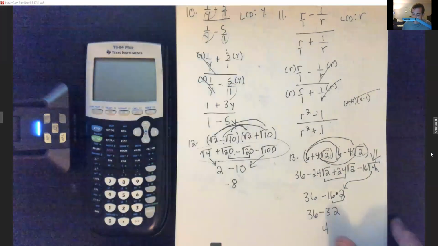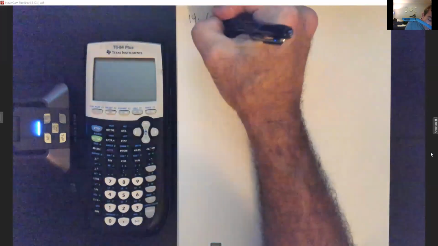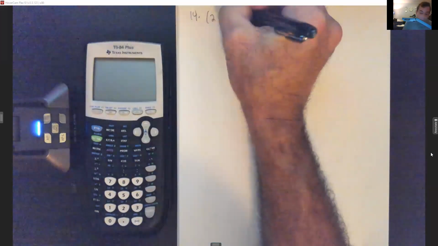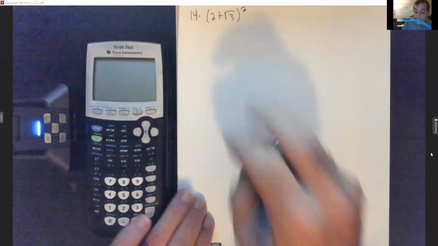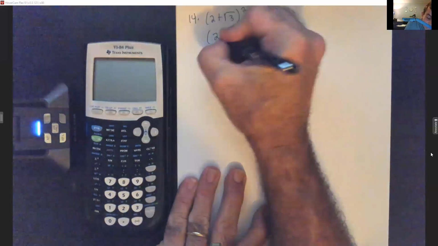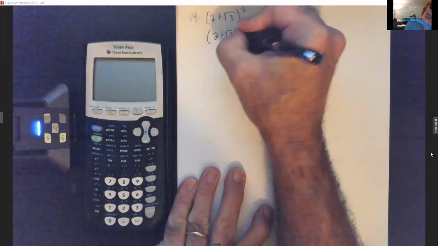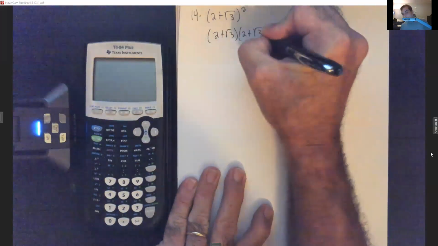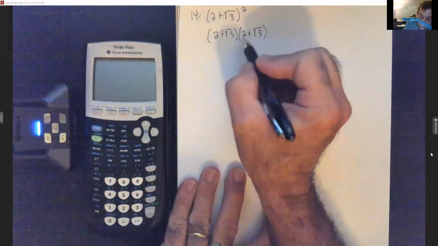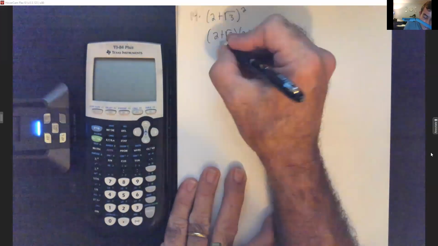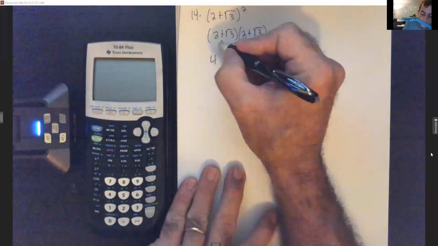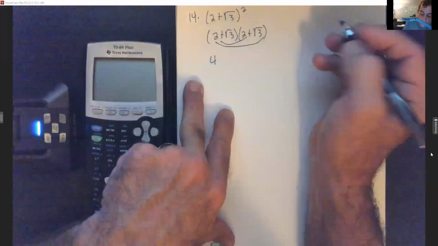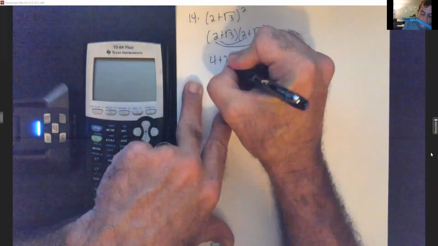All right, now the last two I do, they won't be conjugates, so these radicals will stick around on these, okay? So 2 plus the square root of 3 squared. So remember, since we got stuff in parentheses squared, we got to write it twice. All right, so let's go. 2 can multiply by 2 because they're both outside, and 2 times 2 is 4. 2 times a positive square root of 3 is a positive 2 square root of 3.